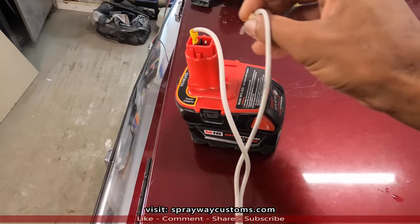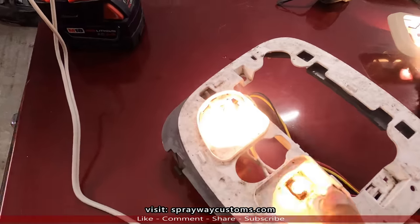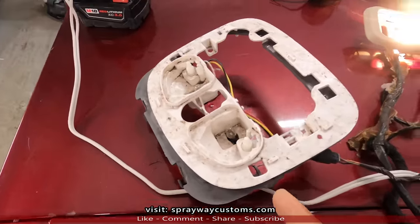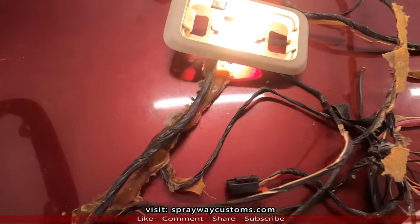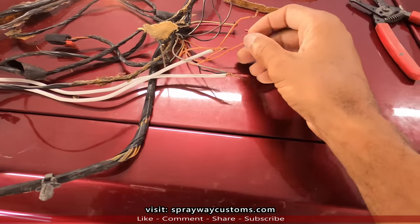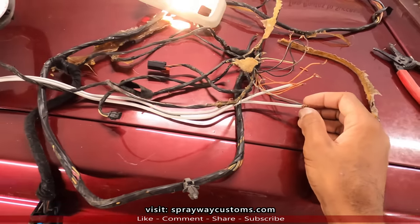Let me plug it up. I gotta run into my battery. See, I'm gonna keep these lights here. You cut on and off. I'm gonna run that to the actual roof, the power. This is gonna run to the doors, to the original dome light. So I got all the wires I need, so I'm gonna cut out the ones that I'm not gonna use.